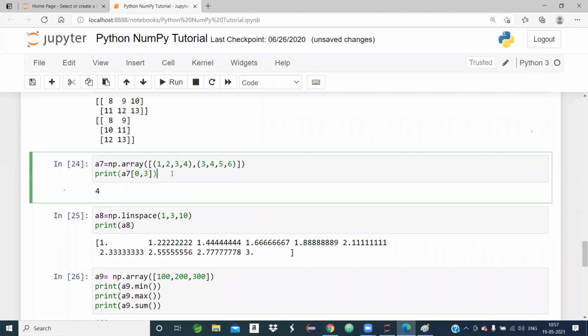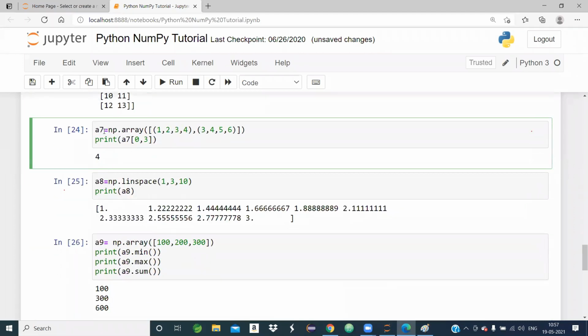Now let's say we want to search for, or retrieve, a particular data item. The latest array name was arr8, and this is arr9. Suppose arr9 is an array. What I have written is: what is the value of arr9 of 0, 3? What is the meaning of 0, 3? The first 0 represents the row: this is the 0th row, the first row, so the first row is the 0 index row. The second row is the 1 index row.